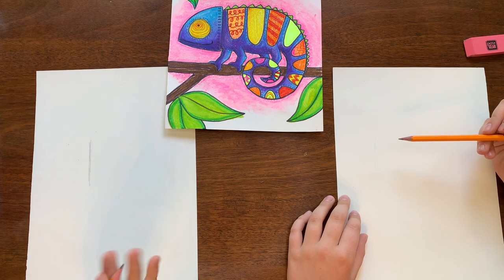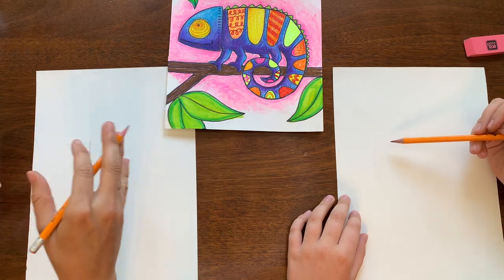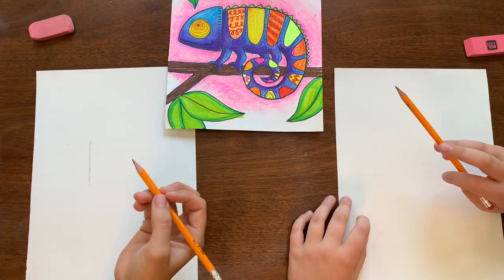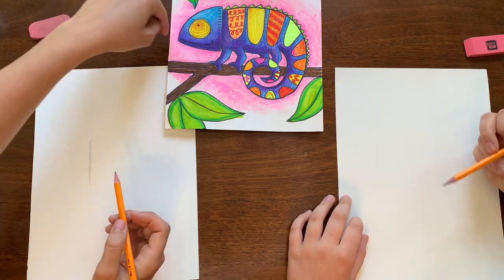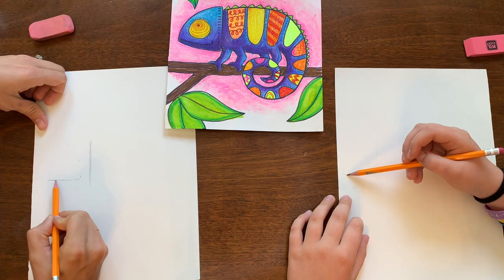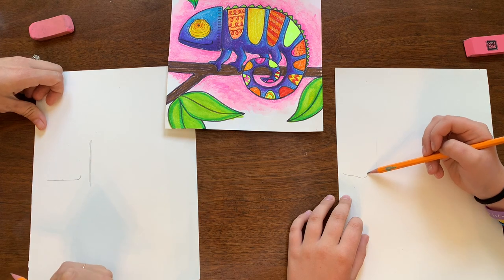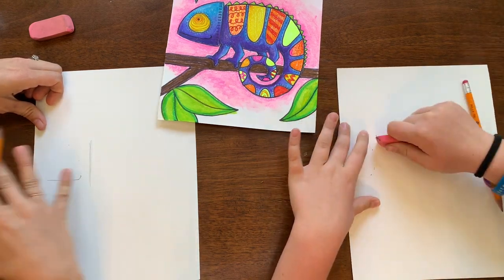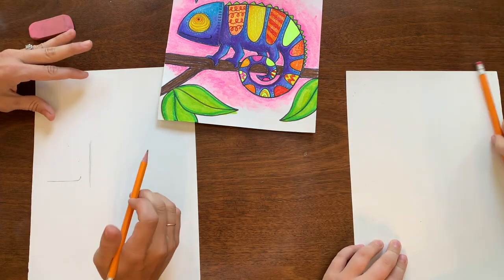Great. The great thing about using pencil is we can always erase and alter things as we go. So if you do a line and you don't like it, just erase it and start again. Next, I'm going to do the mouth, and that will establish the width of my chameleon's head. If you felt like you started over too far, just go ahead and scoot it over, it's okay.